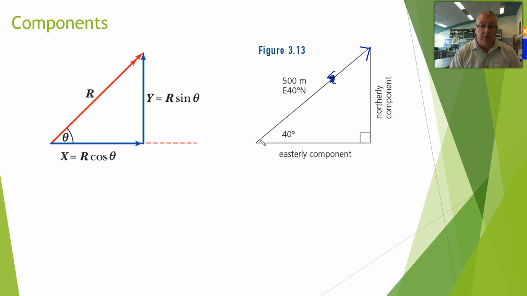And because we're working out components which are vectors, they should actually have their arrows here as well. And so this would be the easterly amount and this would be the northerly amount. And being the components, if we added these two vectors together, we should get this.